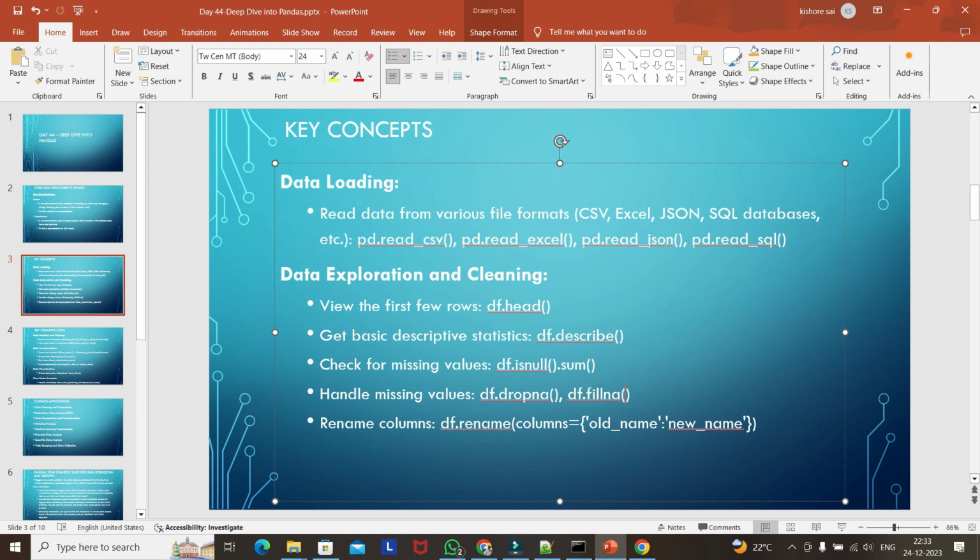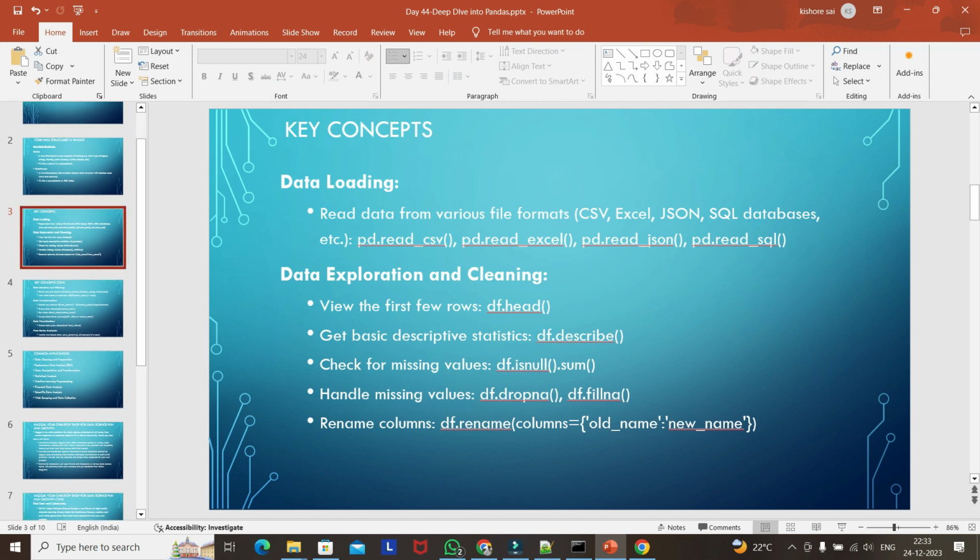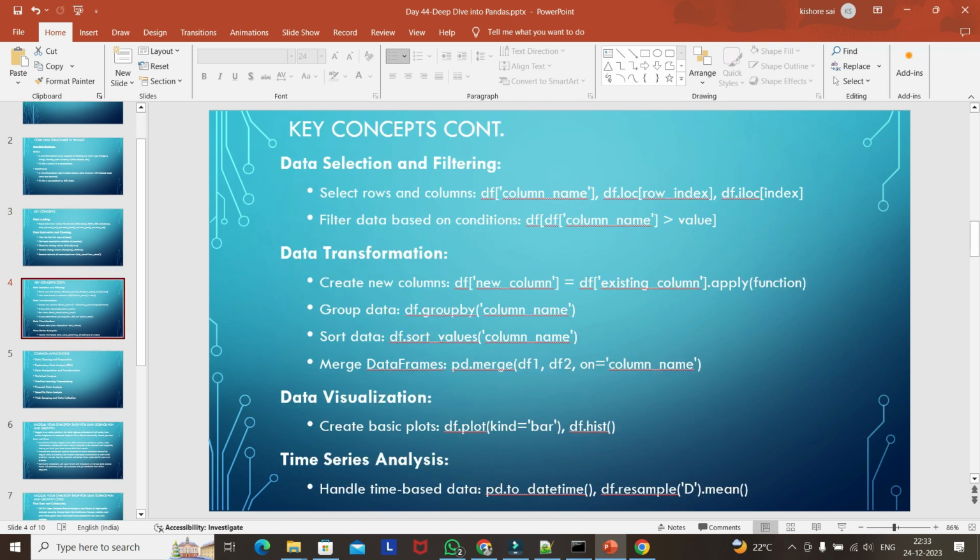Otherwise, if you want to fill NA values with some 0 or any other default value, then we will be calling this method. And here we can rename the column names also. I am not showing everything here. You can do this, and these are the different types of filtering we have done. As of now we have filtered with equal to, right?